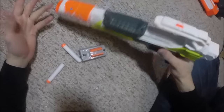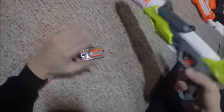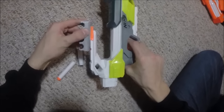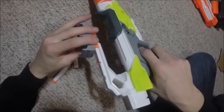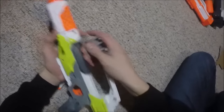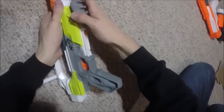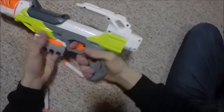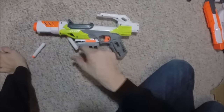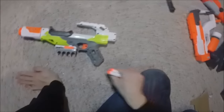You can also put the little barrel attachment that comes with it in the front — it's a very snug fit, no wobble at all. You can put this little ammo holder on the top; it holds four darts, and only four darts are included, so I think it'd be nice if they included five. You can also put it under here to hold darts the other way. It's the Nerf Modulus — make the blaster however you want. I'll do a firing demo and then show you a few attachment combos.